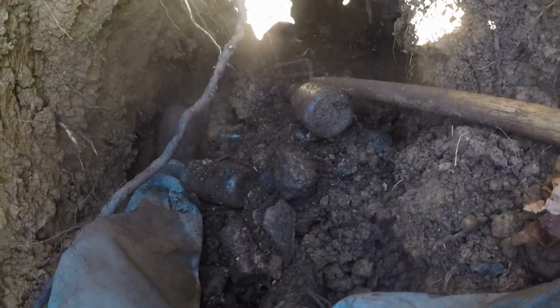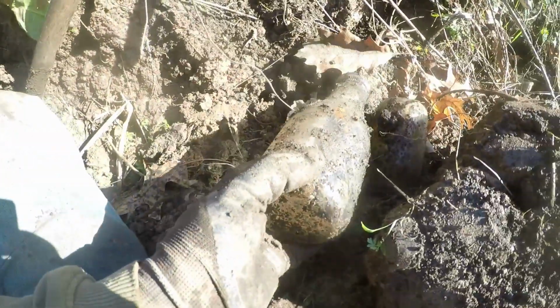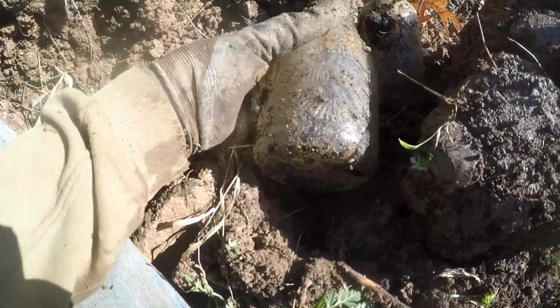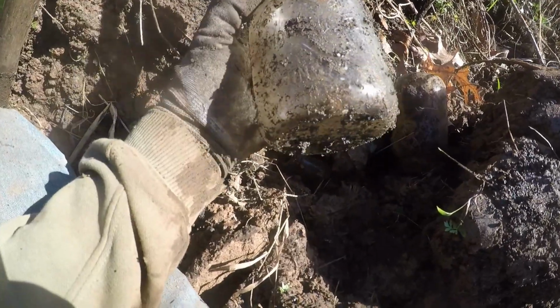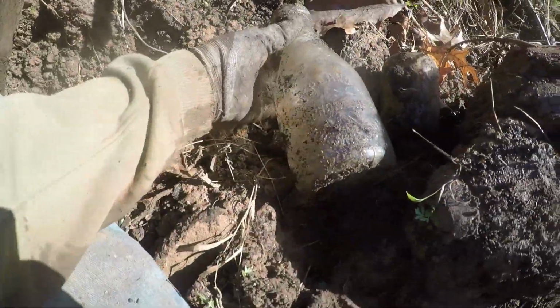Man, look at this big milk. And I can see the embossing on it from right here. Don't know what it says, but this looks, oh no, my gosh. I think this is a Clover Land Dairy Flushing, and I just found a half pint, and this is a full pint, or a quart. It's a quart, I think. Yeah, it's a quart milk. Oh, folks, and that's a rare milk. And now I found two. I found the other one, like right here.